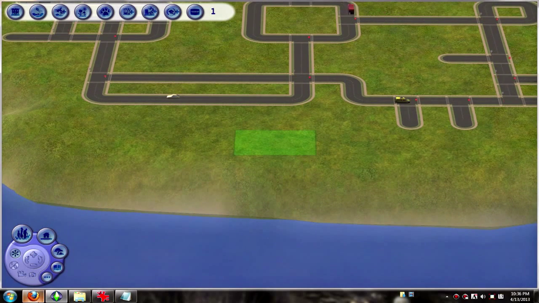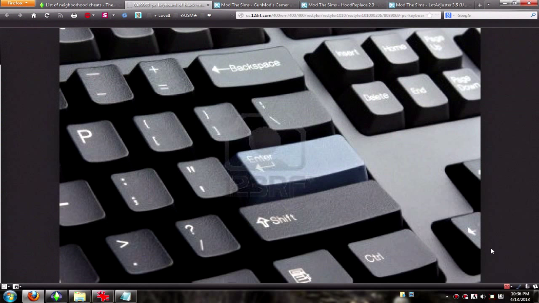Talking about the keys, I'm going to go over here and show you the keys that are concerned with this particular cheat. There are 4 keys on your keyboard that you will be working with for this cheat. The first one is the P key. The second one is the left bracket key, right next to the P key. The third one right next to that key is the right bracket key. And the last one right next to that key is the backslash key. Those are the 4 keys that you will use with this cheat. Let me show you how they work.